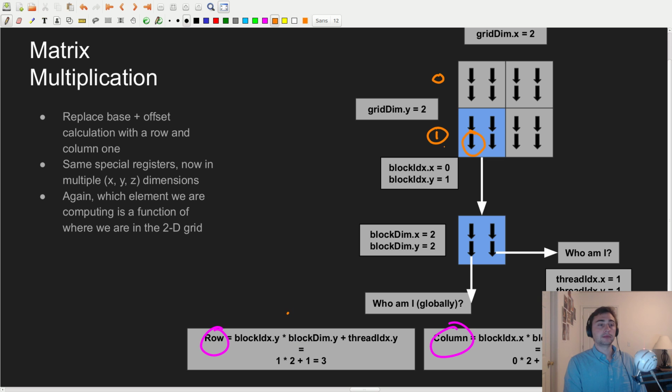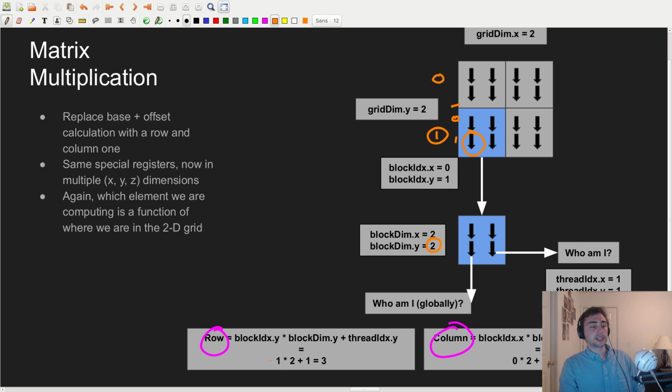Now I care about how many threads there are per block, because that's how many threads I have to skip. So that's going to be blockDim.y, right? And in this case, there are 2 threads per block, as we saw here. So I need to skip 2 threads in the Y direction to get to the beginning of this block right here. Then I need to figure out my offset in the Y direction in order to get this thread, which is going to be 1, because this is thread 0, this is thread 1.